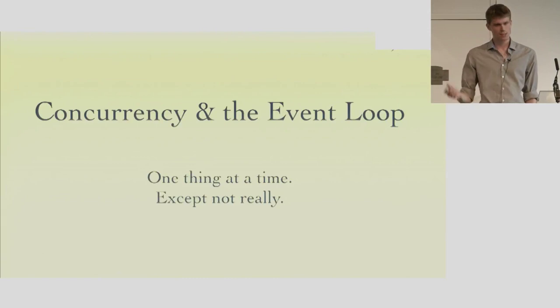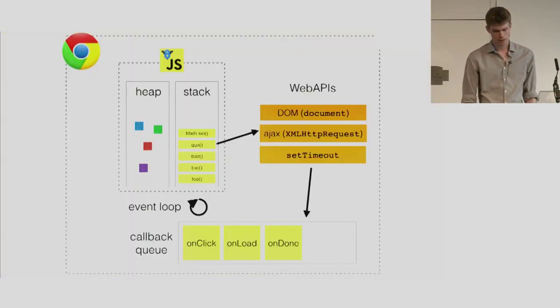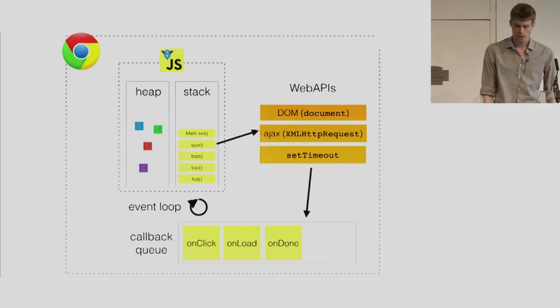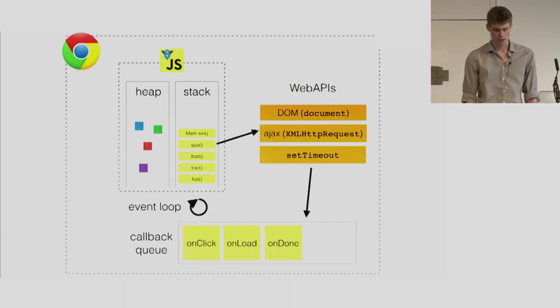So basically, what I told you was a little bit of a lie. JavaScript itself, the JavaScript runtime, is single-threaded. It can do a single thing at a time. But your browser, in the wider context, can do multiple things at a time, and it hides a lot of that detail from you. So you can just think about JavaScript being this kind of single-threaded, one thing at a time model. And that basically brings us back to this. The web APIs on the right-hand side, these are the other pieces that are keeping track of other things happening. And they somehow communicate through this callback queue in the event loop and push stuff back onto your stack.